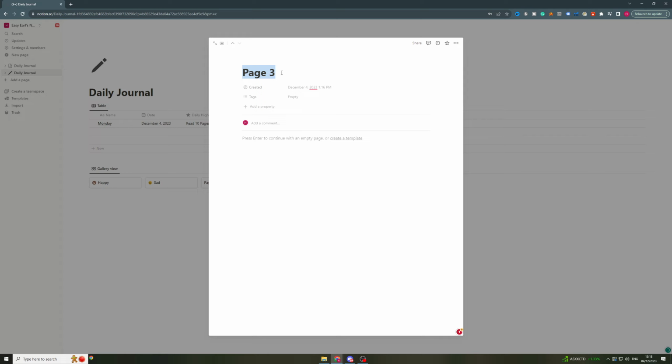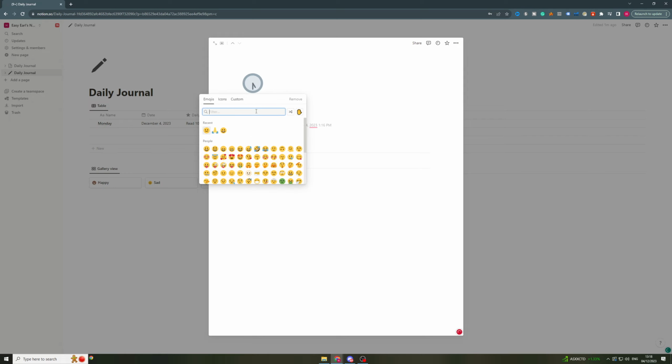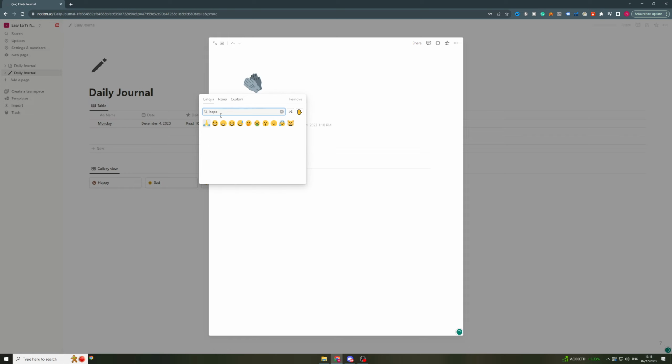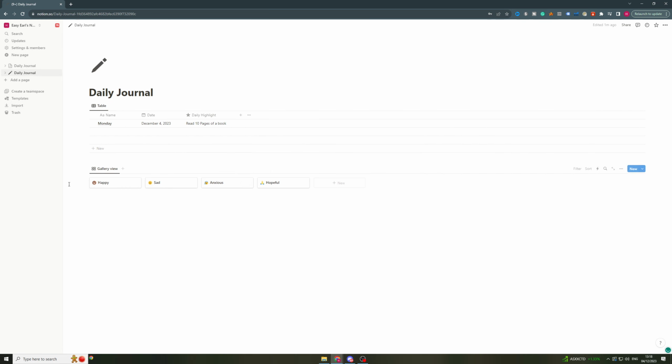We could put anxious. The next one, put hopeful. So yeah, I think you kind of get the gist here. You can just add as many different emotions that you generally feel that you want to put down on your thing here. Now, it's pretty easy to implement this to our journal.